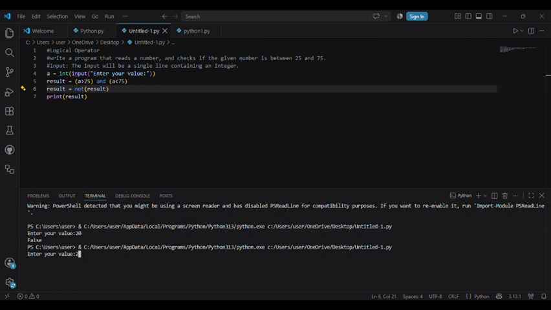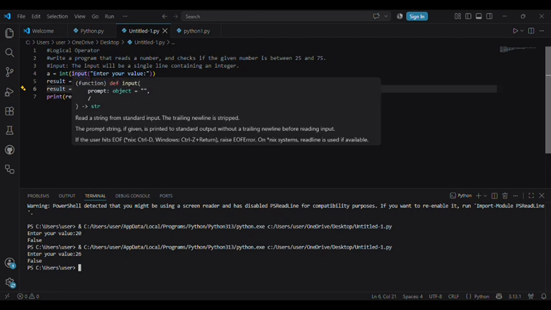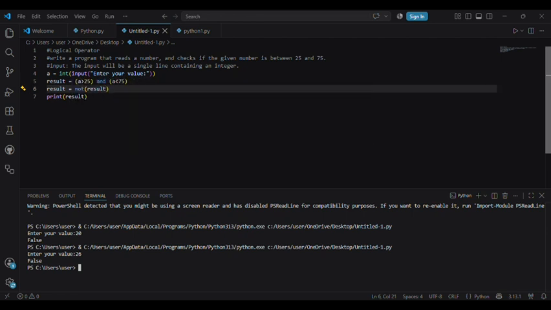I am taking 26. Based on the and operator, it is true. When it comes to not, I am writing not in between the parentheses and then the result. So here it changes, and we get false.